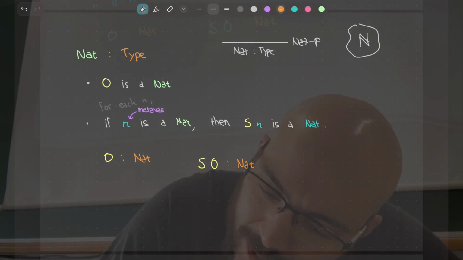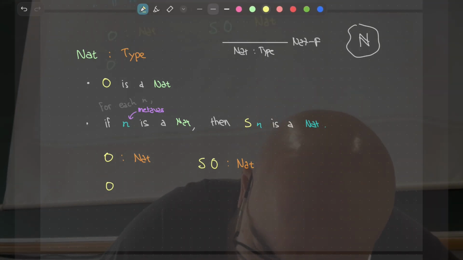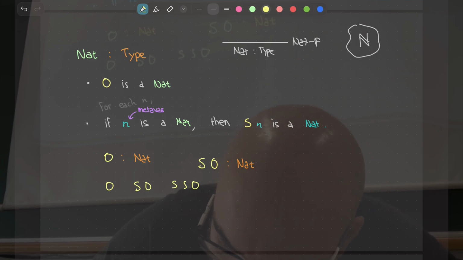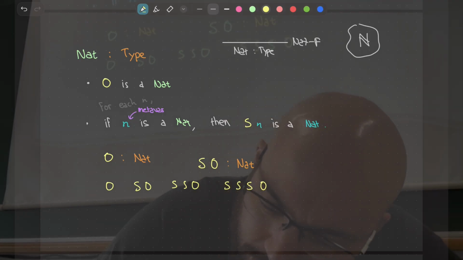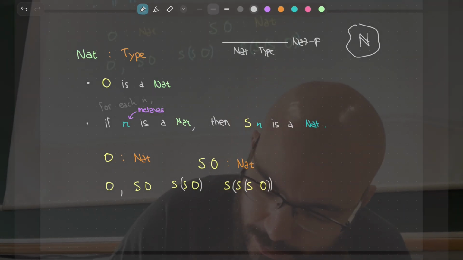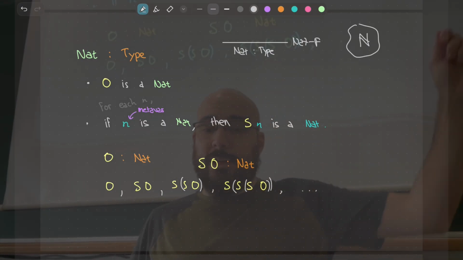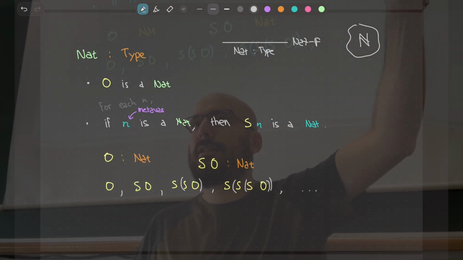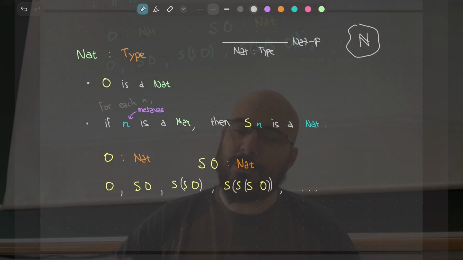I hope you agree that with these rules, all these guys are nuts, and this here, I need parentheses, okay? So I have all these elements of the type nut, and if you pick any of them, I can defend the fact that it's a nut. It will take me some time if you pick a very big one, but I will make it. But I cannot defend that Maya or Lazarus or Thanos is not a nut.